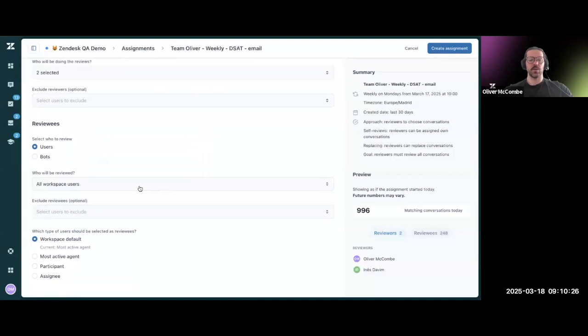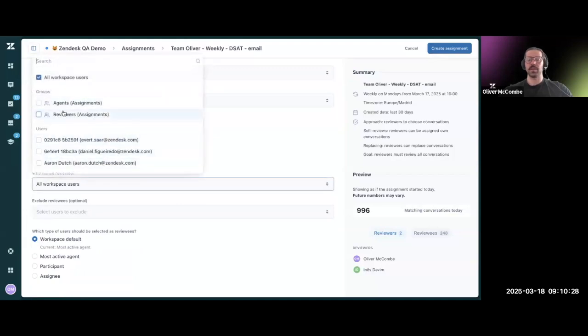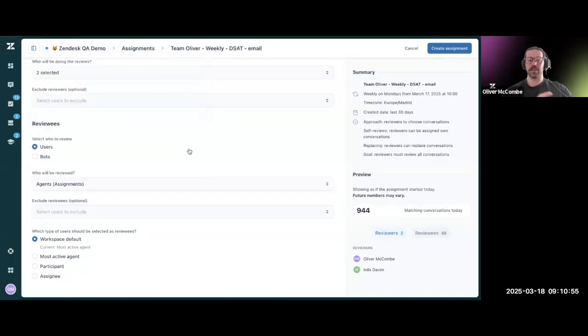So we can see here it's all workspace users, or if I want to be quick, I can leverage a group again. So here we have agents, and every time I update agents in the account settings, it will automatically update here in the assignment. So a good one could also be if you do a group called onboarders or new starters. You can manage that, and it means that the assignment will always be working every time it's refreshed for your new starters, as long as you keep the group in Zendesk QA maintained instead of having to come in and add 30 new people and change it every time. So a good way we can leverage groups there is just outside of the reporting purposes.